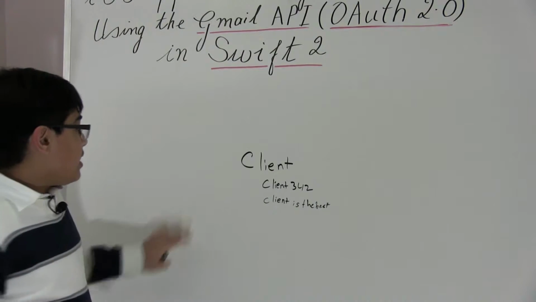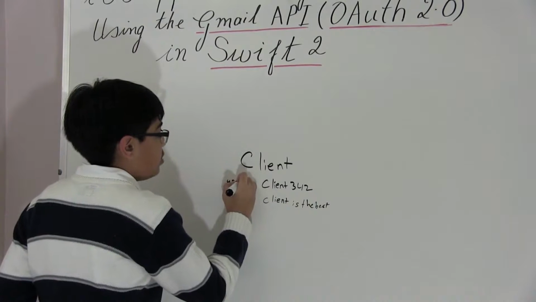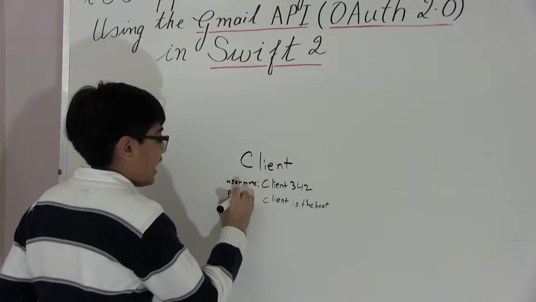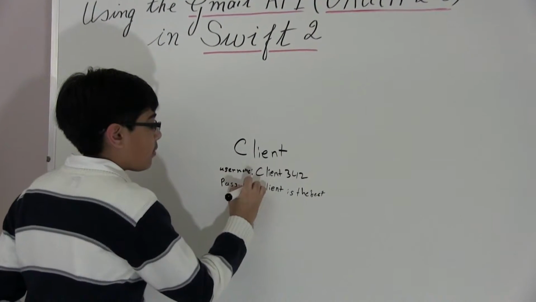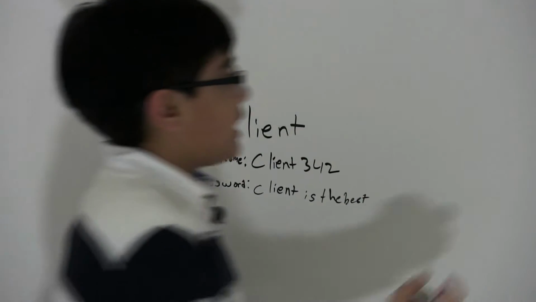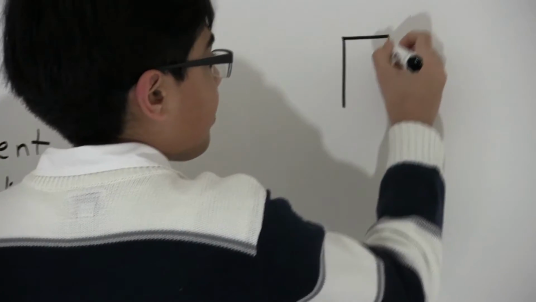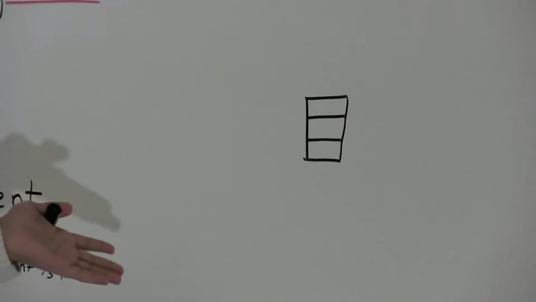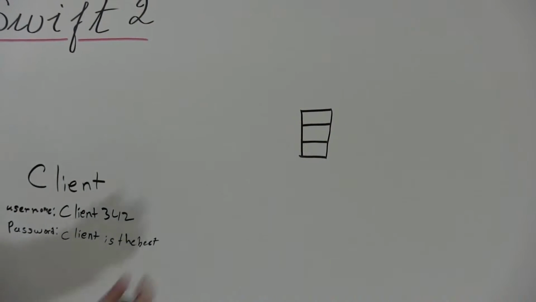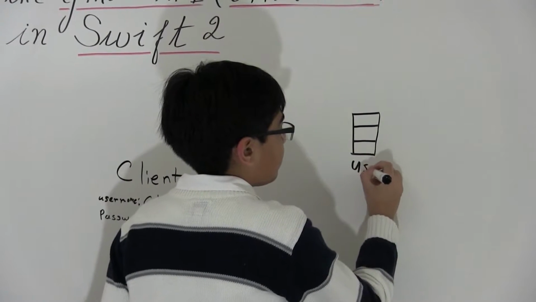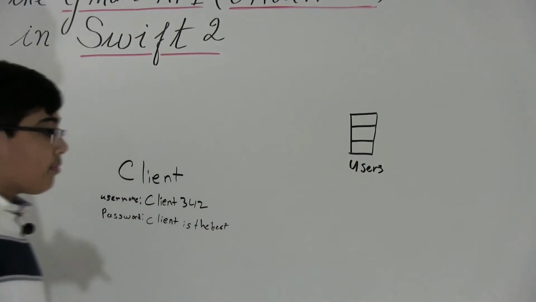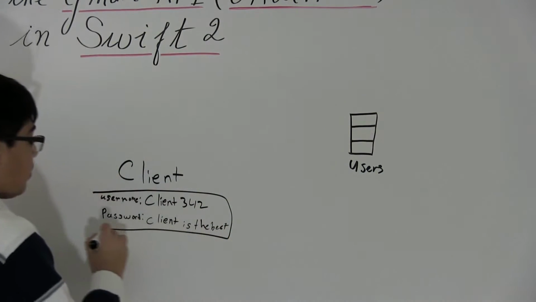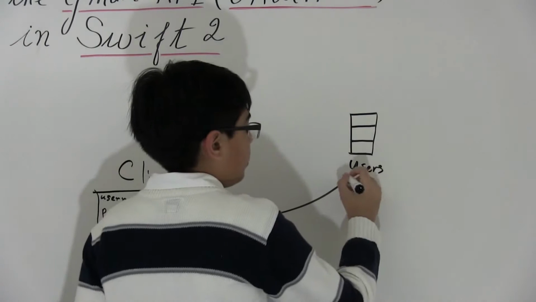Now, what's going to happen is this is going to be named username, and this is going to be named password by the app. Okay? Then we're going to have our Parse database here. And over here on our Parse database, we're going to have our users database, or table, sorry, in which we will take this username and password and upload into here.